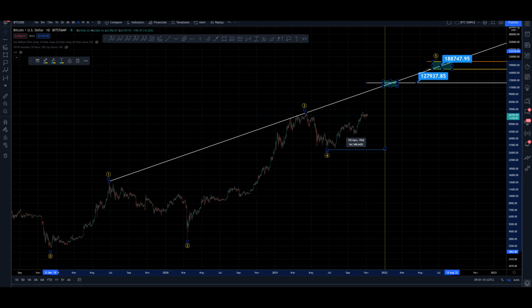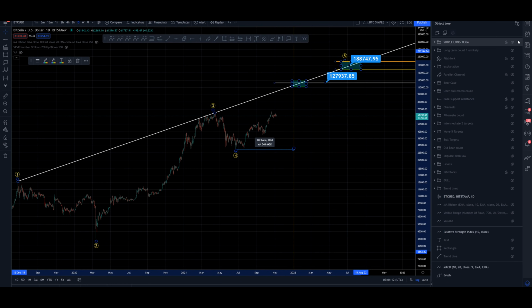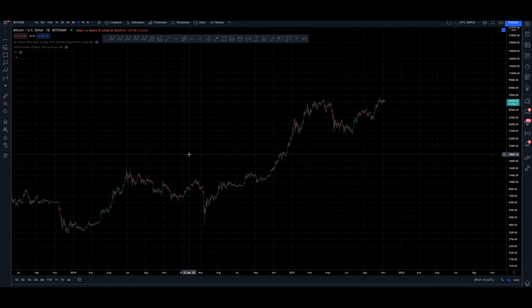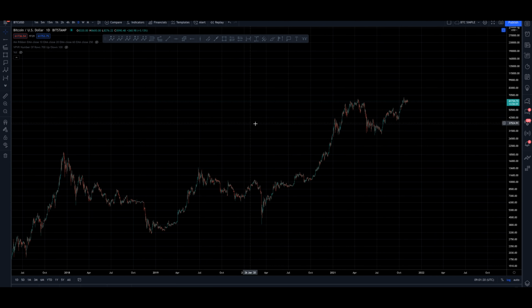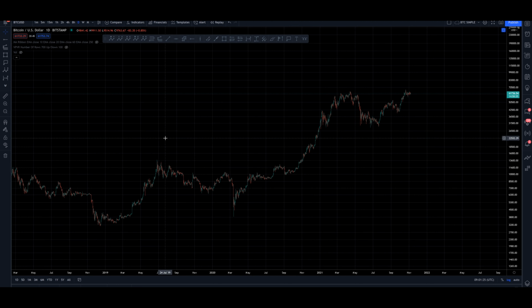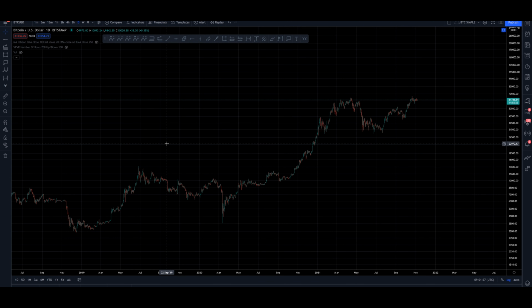So now on to another long-term idea. We're just going to hide this now. This is my alternate count that I'm working on. I haven't introduced it yet, but I'll just give you an idea of it. I've mentioned the Uber Bull count. This isn't quite that big because it's not relying on the same super cycle primary wave extension into a wave 3. It's just working on an extended 3 at this current wave degree.